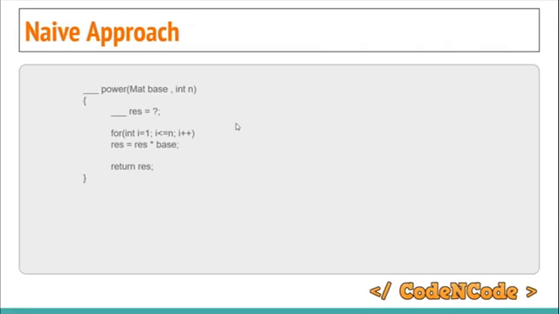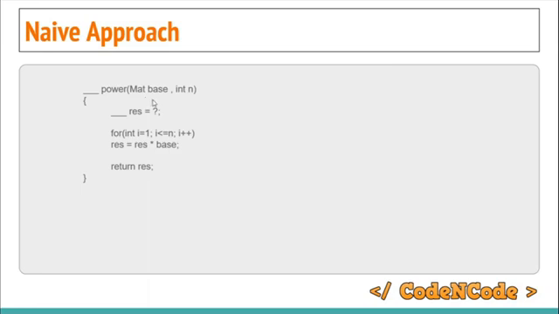But now the naive approach for matrix multiplication. MAT is not a data structure. I had to represent the base, and I have to show that the base in this case is actually a matrix, not an integer. That is why I went with something more intuitive, which shows that the base is actually a matrix, not an integer this time. So I am using MAT to represent that this thing is actually a matrix.